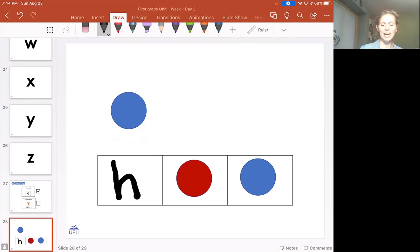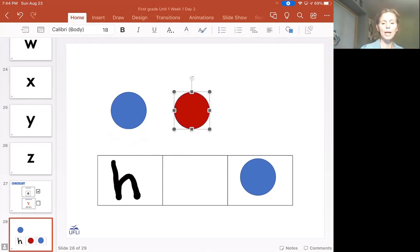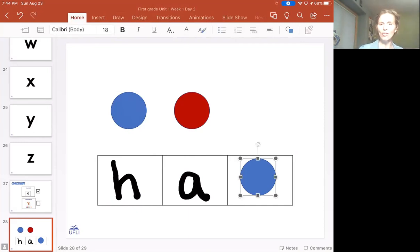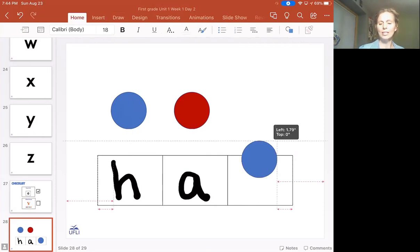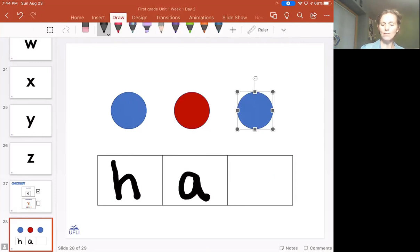At. The next sound. I want you to do the same thing. You write it on your paper. I will write it on mine. Let's see if they match. Did you write an A? Nice work. And now we have that ending sound. Hat. What letter says T? Go ahead and write it down and see if it matches mine. Did you just write the word hat?